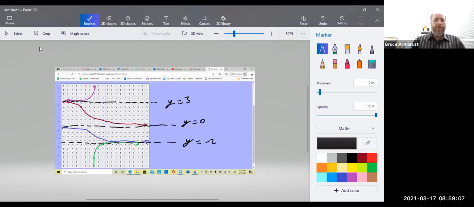All right, now I didn't actually copy the differential equation down onto this, so let me just go ahead and write that out for you. So that was y prime equals 0.1 y squared times y plus 2 and y minus 3. It won't let me write over there. Let's ignore that. So check out what's special about these numbers, 3, 0, and minus 2 in terms of this differential equation.